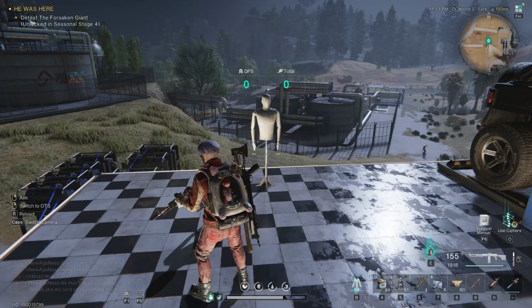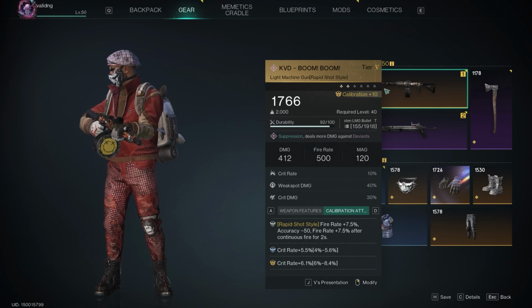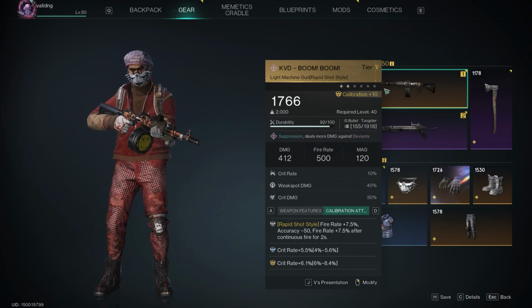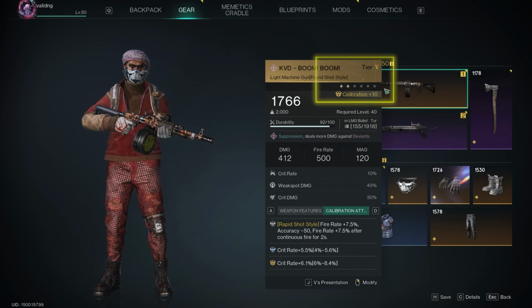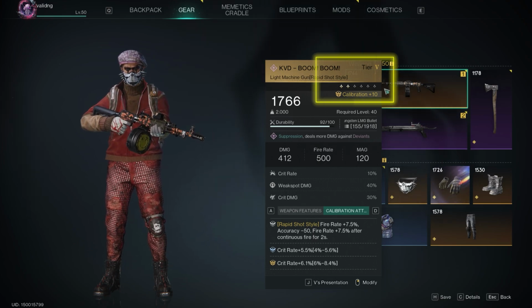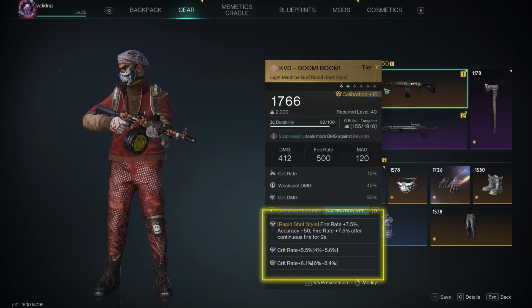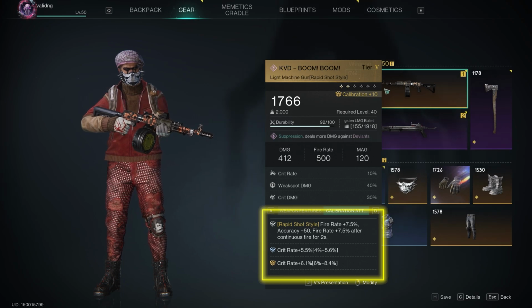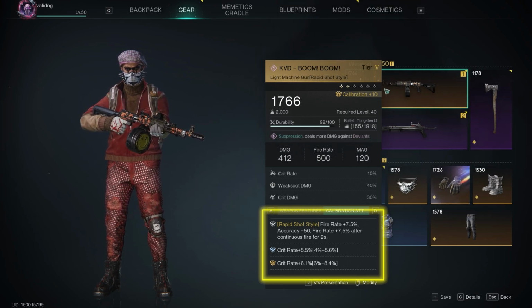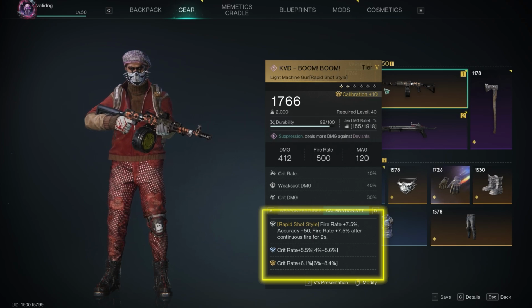So let's get started. First, let's check the main weapon, and that is the Boom, what we have on it. So we have a tier 5 legendary Boom, calibrated at +10. I'm using tungsten ammo, and as a calibration I have fire rate plus 7.5%, accuracy minus 50%, fire rate increased for additional 7.5% after continuous firing for 2 seconds.